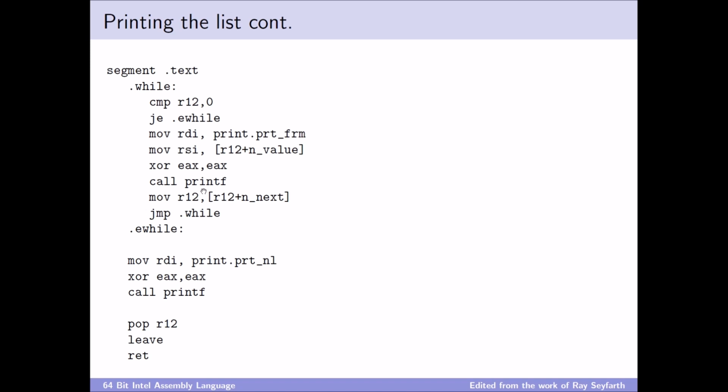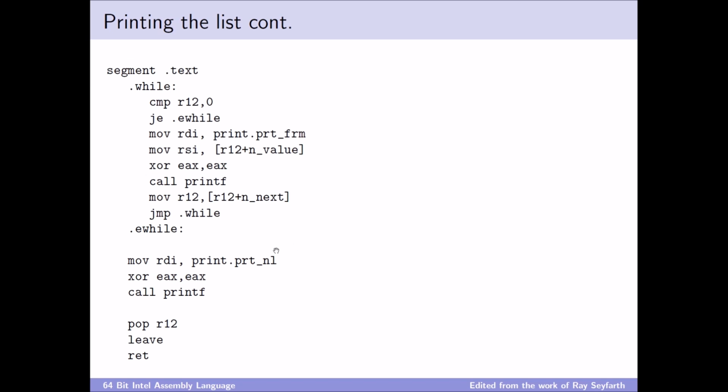Then once we've moved to the next element of our linked list, we are able to jump back to the top of the loop body, and we can proceed in this fashion again and again until we hit the end of the list, or more specifically, we are now pointing at the null address, or the address of 0.